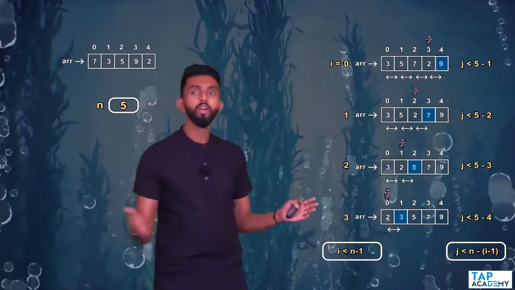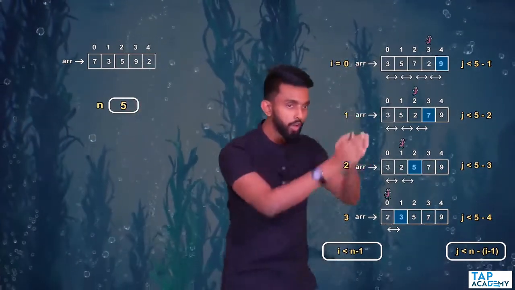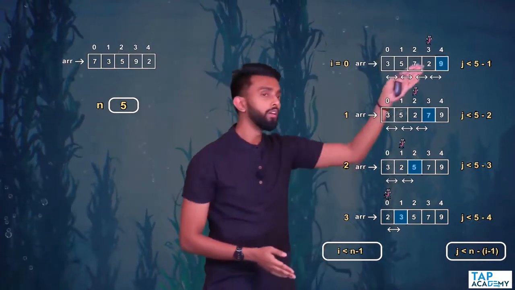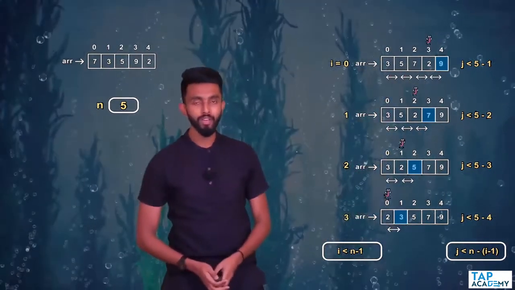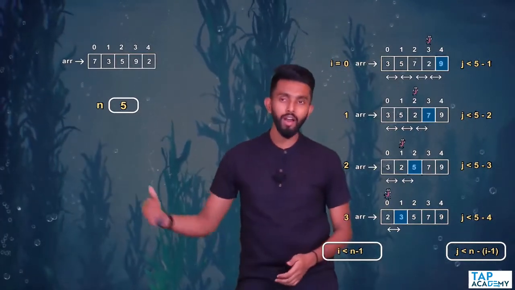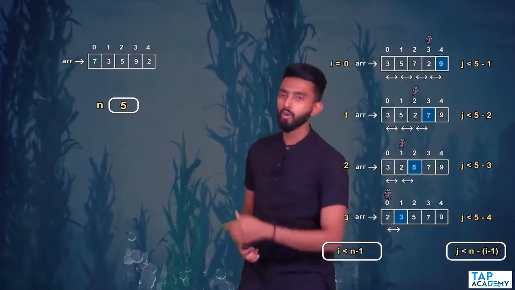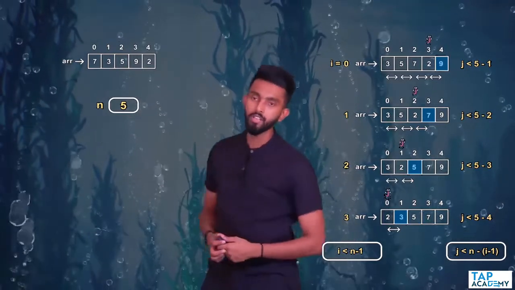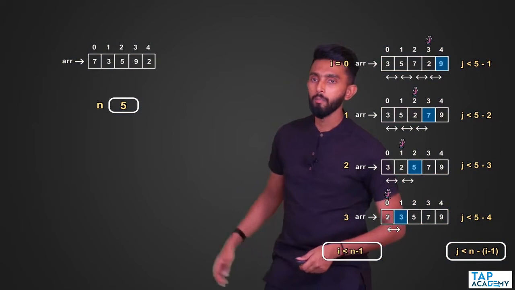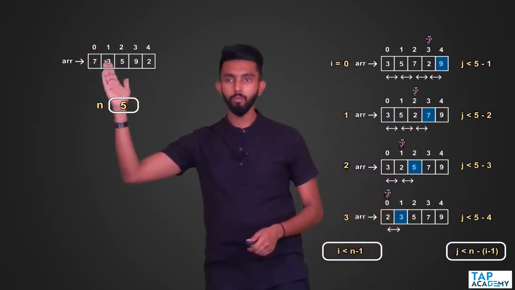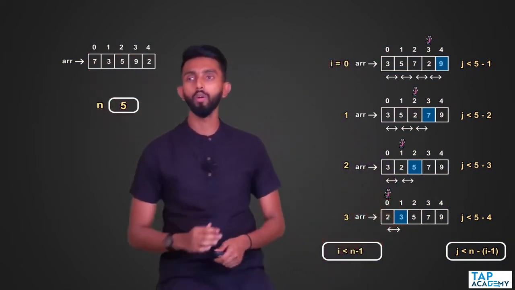Understood? So I hope the condition of the outer loop is clear, the condition of the inner loop is clear. This is only bubble sort, my dear friends. Now all that is pending for us is to go write the code for this. So let's go do that. So understand this carefully. Okay. So here maybe this one part we can just remove it so that there is space for the code.